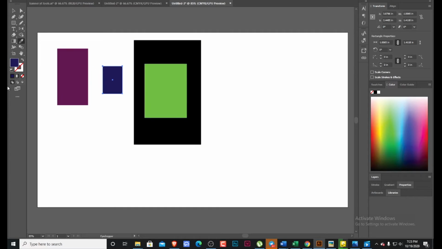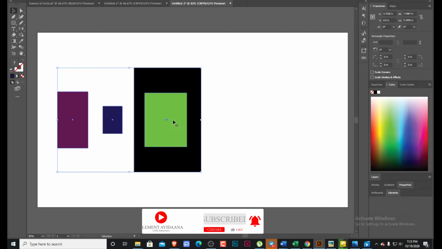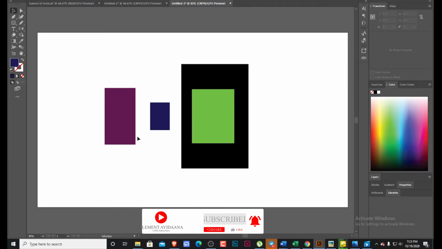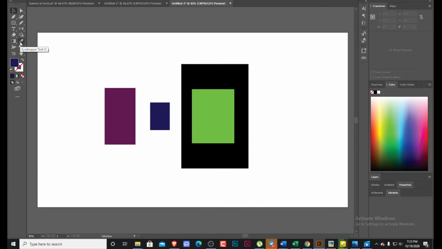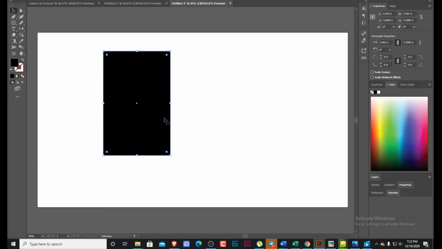Going for that again, we want something that will give us a very good contrast, so let's go for a green. Yeah, this is okay. So you realize that we are now having, let's align them. Okay, so realize that we are now having all our rectangles having different colors courtesy of the eyedropper tool, and that is what the eyedropper tool does best. That is its purpose in Illustrator, for picking colors of your choice.